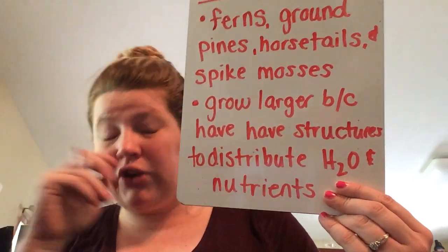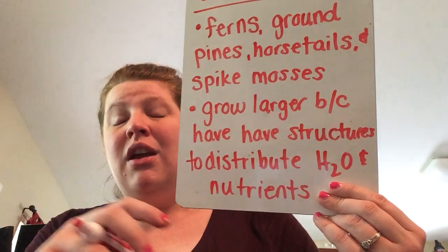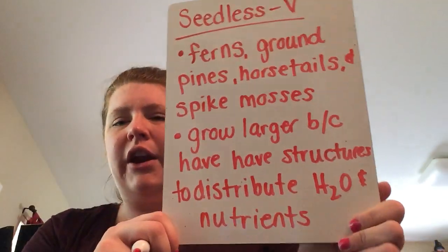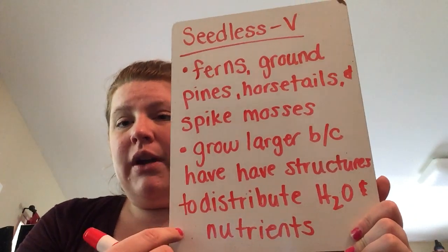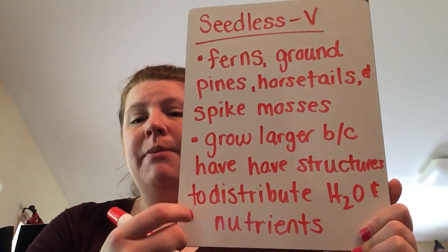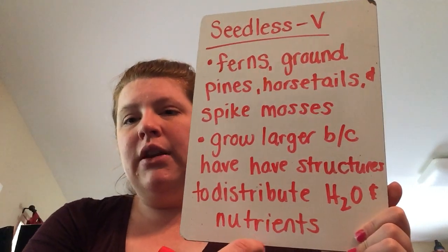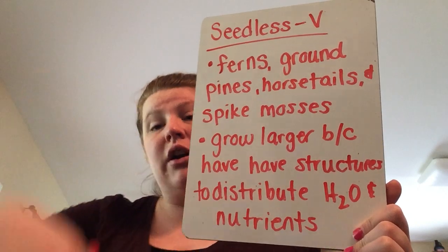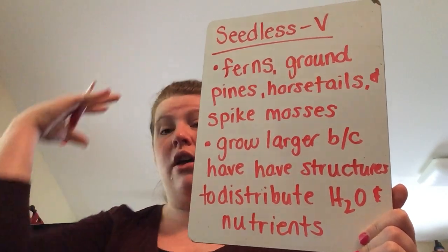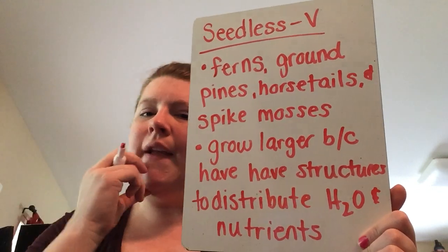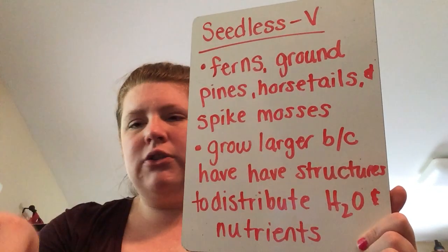It just grows on trees and it's not very tall, but it can take over a huge area. Seedless vascular ones are much taller because we're starting to get that structure put into place, because we're starting to adapt to have roots. So these ones, ferns, are going to be taller than the non-vascular. Not very much, but they're not being held down by roots. They're being held down by the stringy structures.